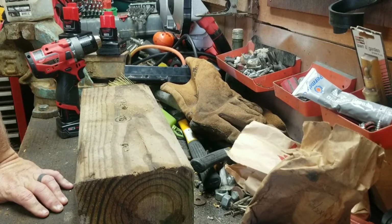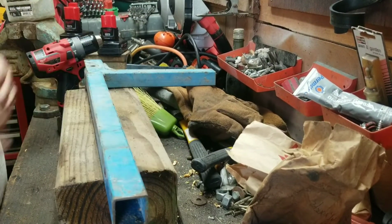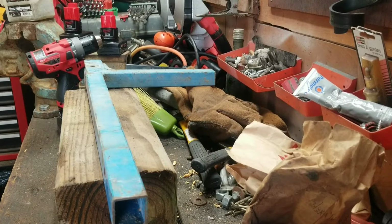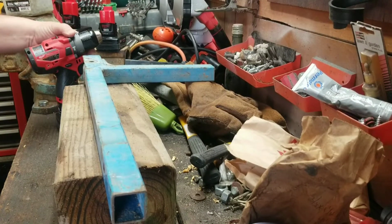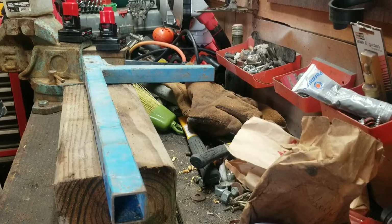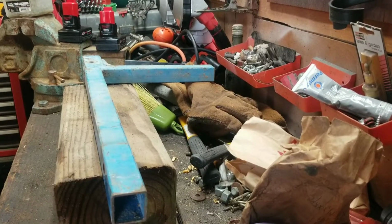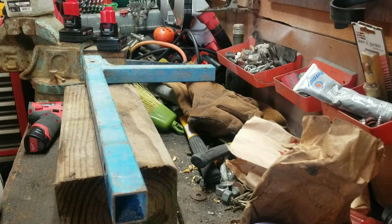Now, I got this old piece of metal off of a lift. We can drill a hole in. A set of Milwaukee drill bits there in my truck though, because they are a really good set and they drill pretty quick. And I may do a review on them anyway. Let's get this on the road.